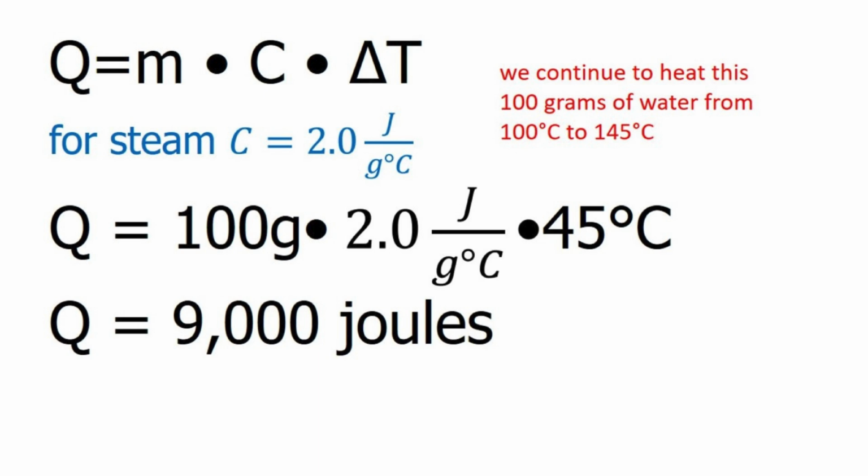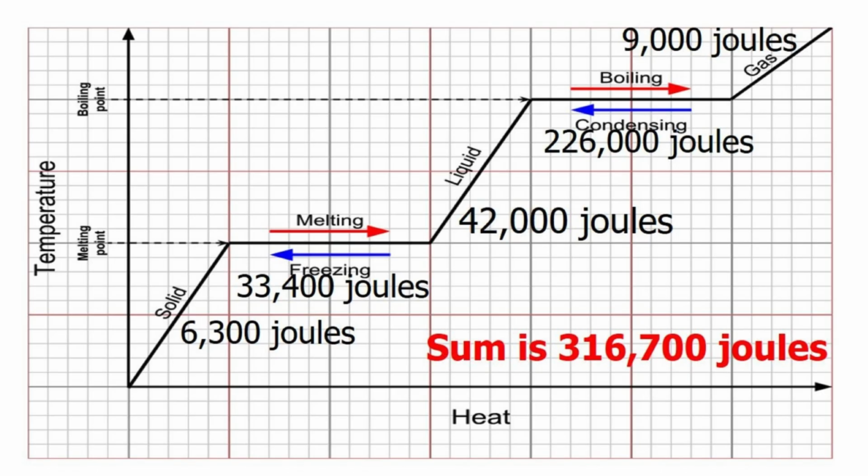The last slide that I'm going to show you is I put those numbers on the chart so you can see where the energy was put in the most. It's clear that it takes far more energy to steam water out than it does to do any of the other things that we did. Going all the way from negative 30 Celsius to 145 Celsius takes a total energy of 316,700 joules. And roughly 2/3 of that is just for the steam transition, going from water into steam.